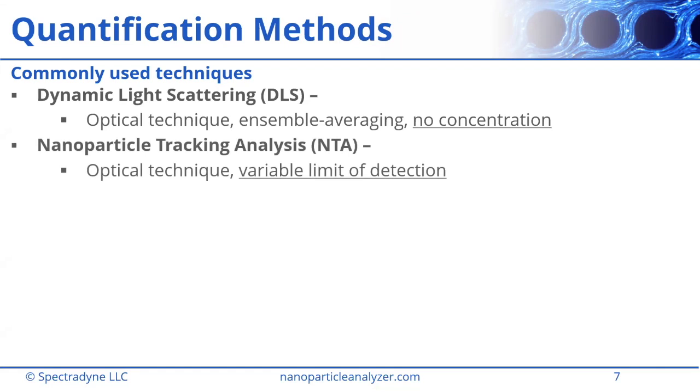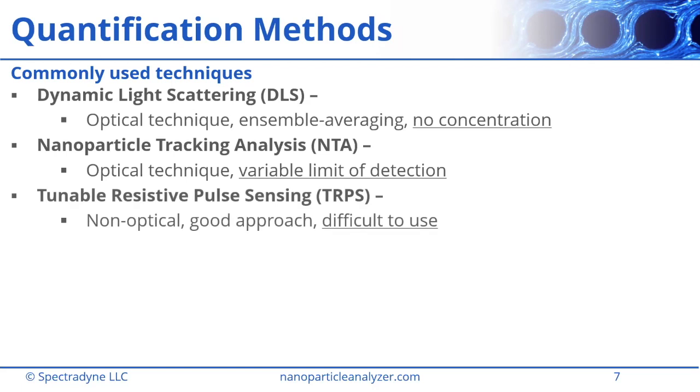Another technique, as Mr. Miyaoka mentioned, was nanoparticle tracking analysis. This is another optical technique. In fact, it's very similar to dynamic light scattering, which we'll discuss. And more researchers are discovering its limitations recently as it's been in use more. One of them is critical, which is that the limit of detection, the smallest size of particle that can be detected, really depends on the sample. And that's a problem if you're measuring samples that you don't know already what's in there. So we'll talk about that in more detail.